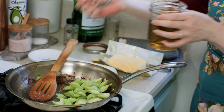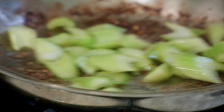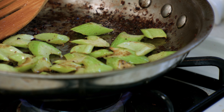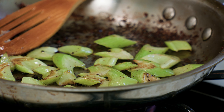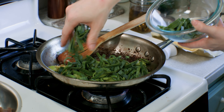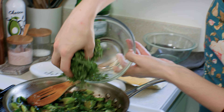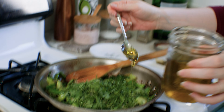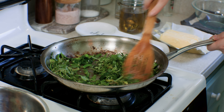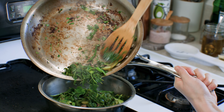Next, we're going to add one teaspoon of garlic oil, the celery, and half a teaspoon of salt to our pan, and again let the underside brown undisturbed for about five minutes. We don't want to cook our celery completely because it's going to continue to cook in the oven and we don't want it to turn to mush — we're just looking to develop flavor. Once that has had a chance to brown, reduce the heat to medium and mix in the leek with a little more garlic oil and cook it down for a couple of minutes until the leek has softened. Then add the fresh herbs with another teaspoon of garlic oil and about a quarter teaspoon of salt and toss everything together until the herbs are wilted but still bright green. Dump our leek and herb mixture into a large glass or metal mixing bowl and set it aside to cool — you don't want to add anything hot to plastic.